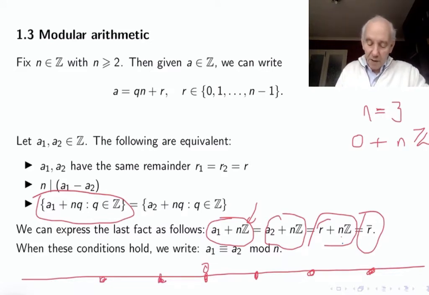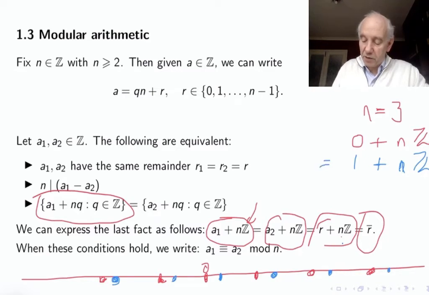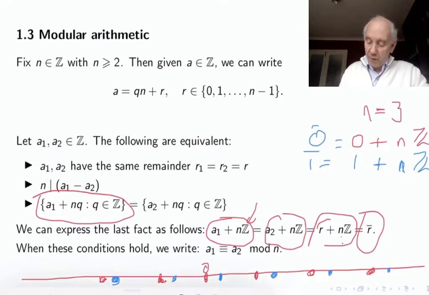Then we could have 1 plus nZ. Okay, so let's write that 1 plus nZ. That's a different equivalence class, in which the remainders, when you divide by n, which is 3, are equal to 1. So these are these points here, in which the remainder is equal to 1. All those blue points correspond to a single equivalence class, which you can also denote as 1 bar. This would be 0 bar. Should have done it in red. And then finally, we could have the equivalence class 2 bar, which is 2 plus nZ, in this case 3Z. So here are the green points.